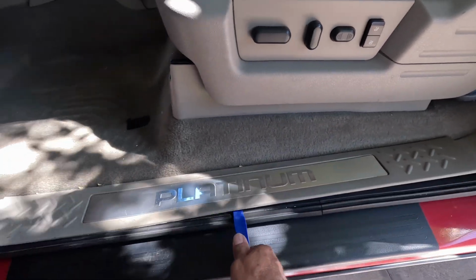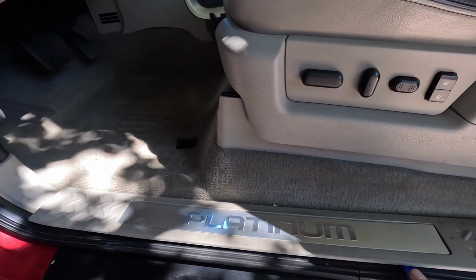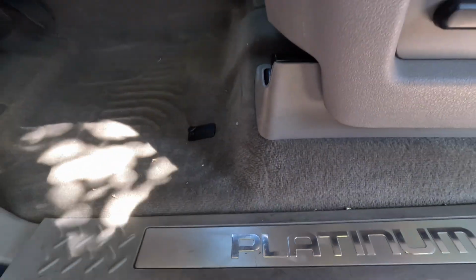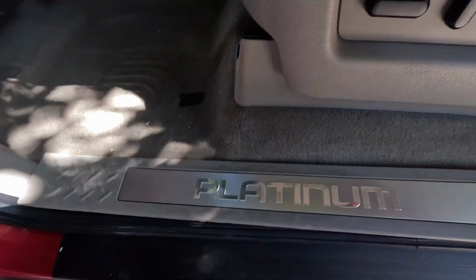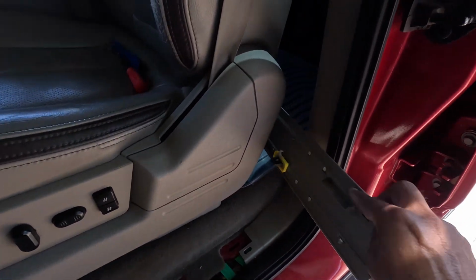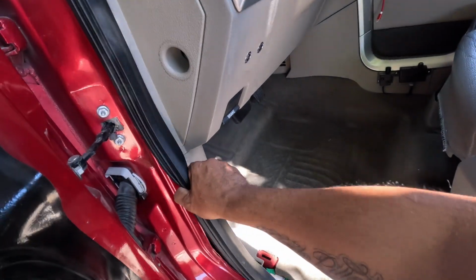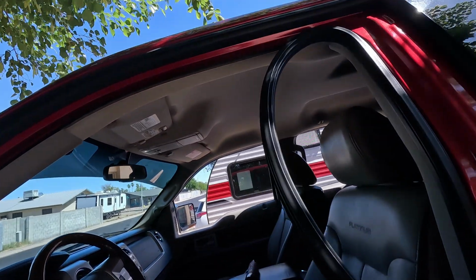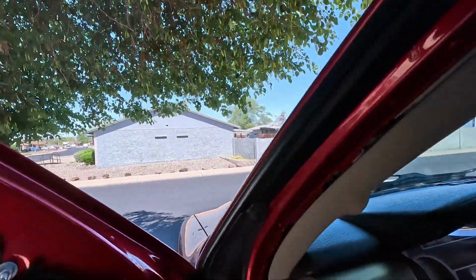Just like that. Just pop these off. Just like this. There it is. Once you pop these off, just put them on the side there. Let me put it back here. Okay, then you just pull the weather stripping off. You just peel it off like this. Up to there maybe. You don't have to go all the way. Okay. So once that's done, then this should come off.